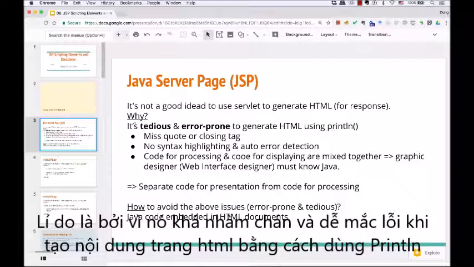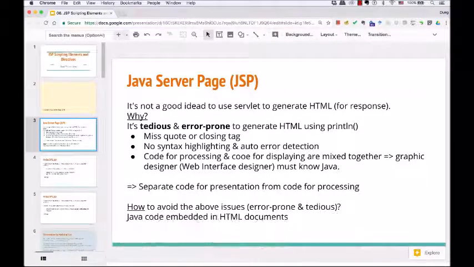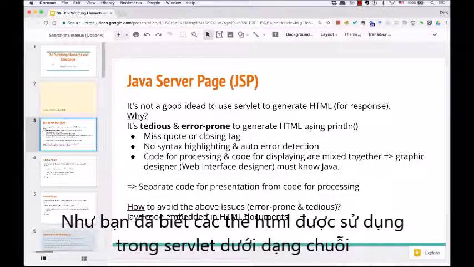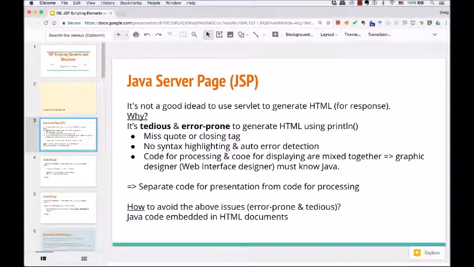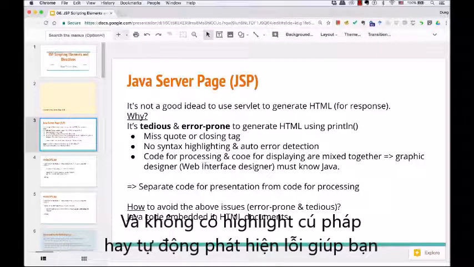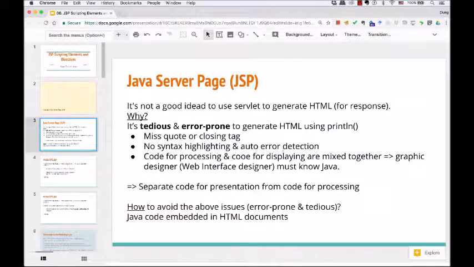Why? Because it's tedious and error prone to generate HTML content using println. HTML tags are treated in servlets as Java strings, and it's very easy to forget to escape a quote or miss a closing tag. And there is no syntax highlighting or auto error detection to help you, right?